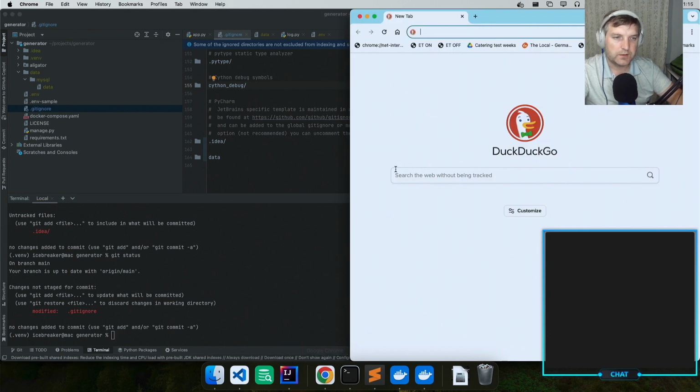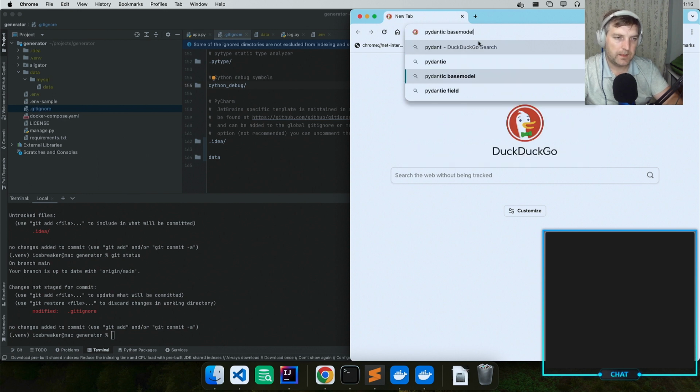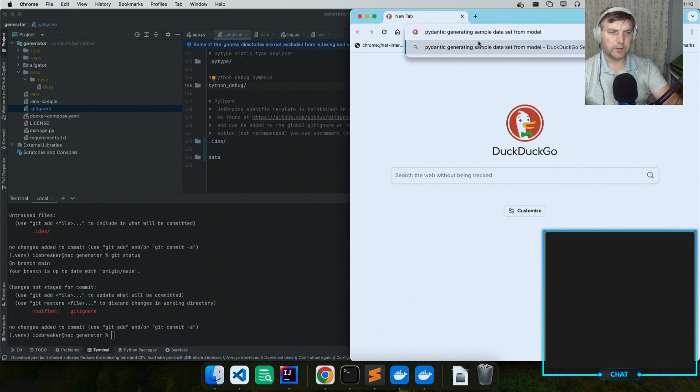So I want to search, maybe someone has already created something, Pydantic generating sample data set from model definitions.